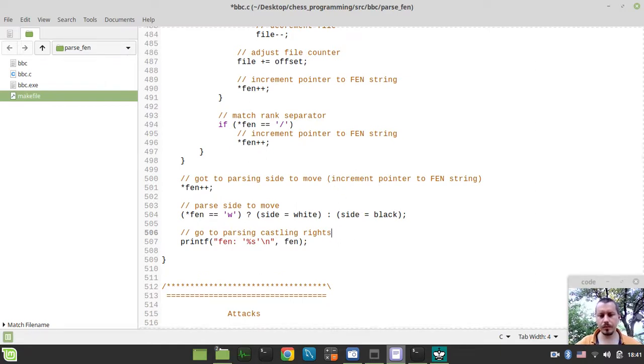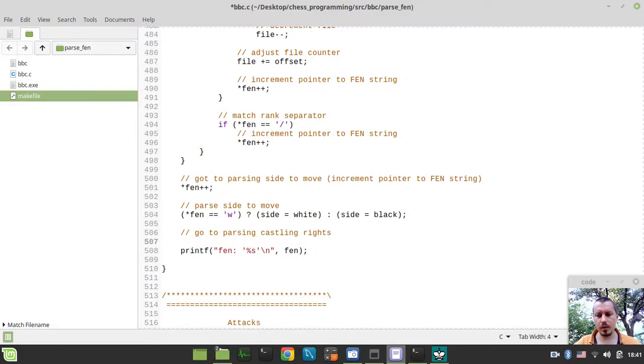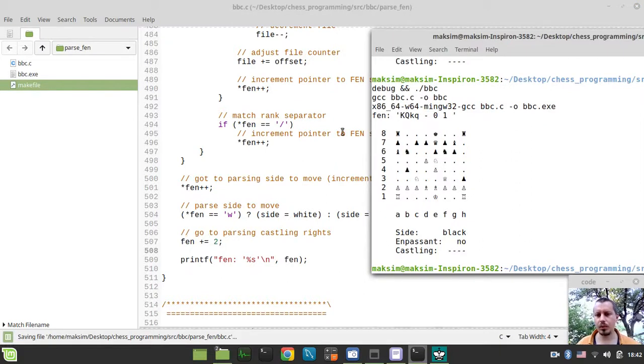Well, it's actually also regards the increment of the pointer, but here we're not saying like FEN plus equals to. It won't work. We need to say FEN plus equals to, and the difference is that here we work with a pointer directly, and this is just how this has to be done. I just want to show you this visually. So from now on we are already here, having our castling rights at where the pointer points, basically.